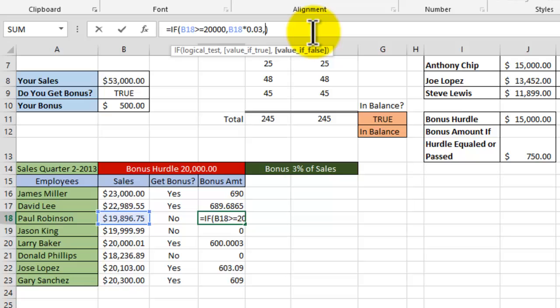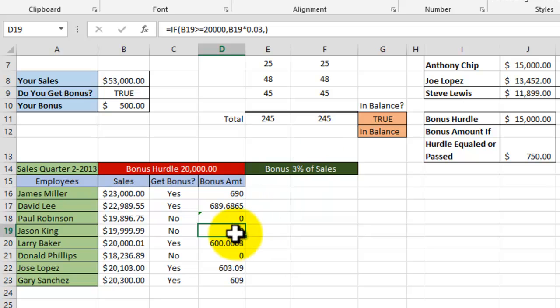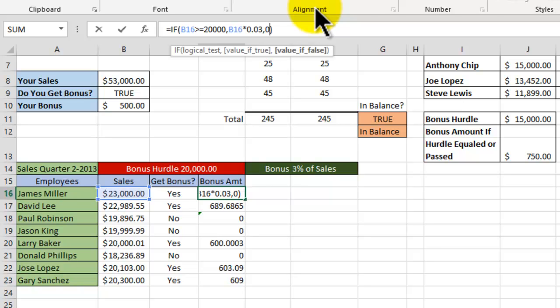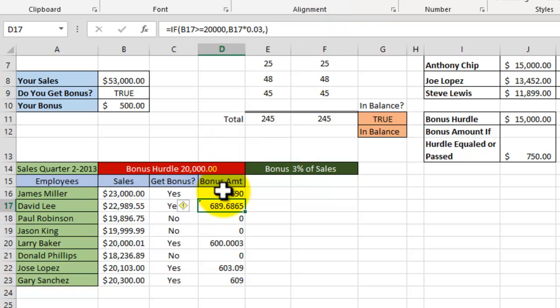Remember the comma is gonna separate one segment from the other, so that's gonna be a 0. We could just type in 0 and hit enter, and again it's gonna give me the 0. Now I'm gonna come back up here to the original and type in 0, enter, and then I'm gonna copy the formula again. There you go.